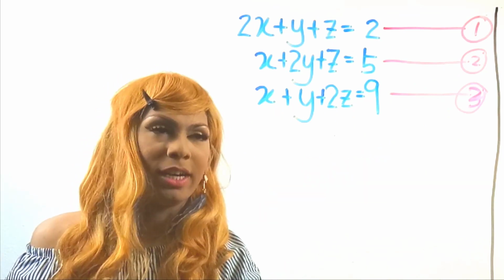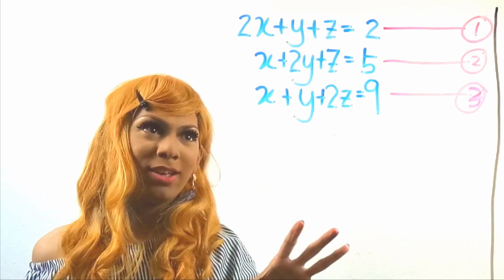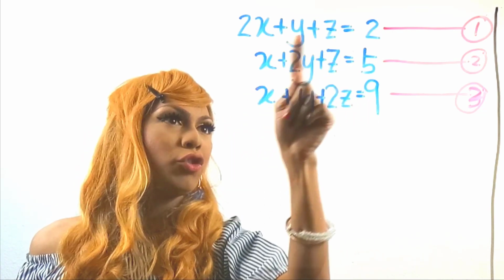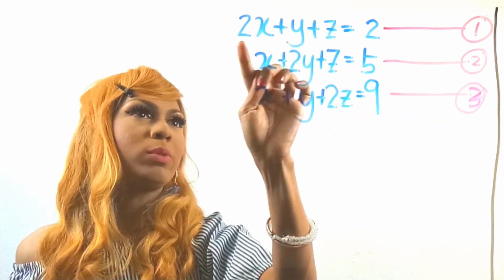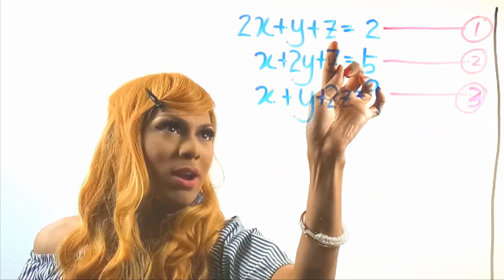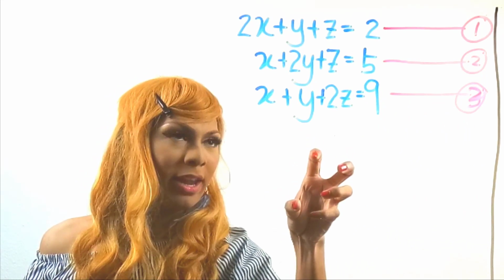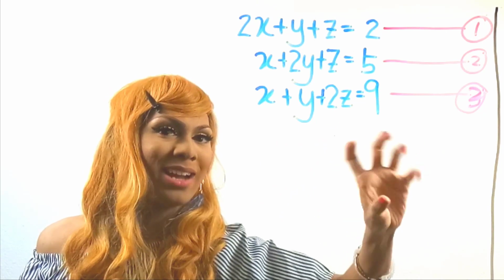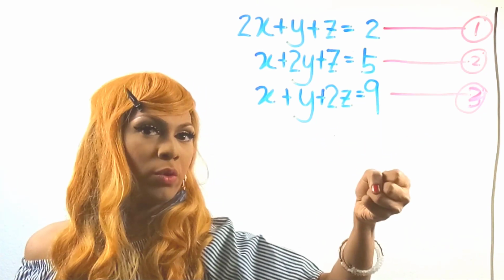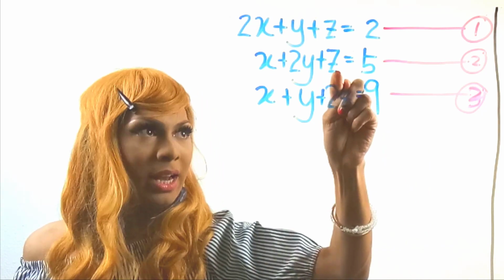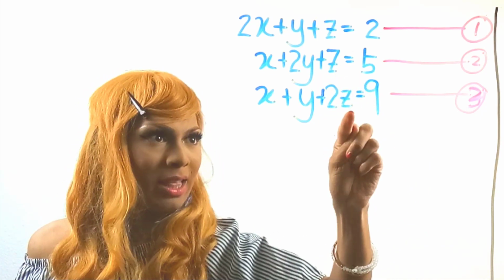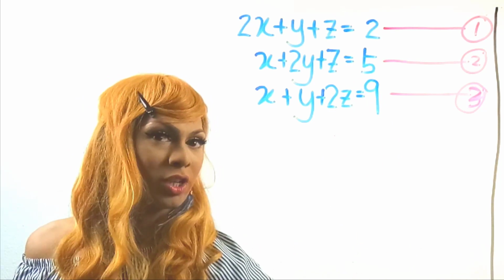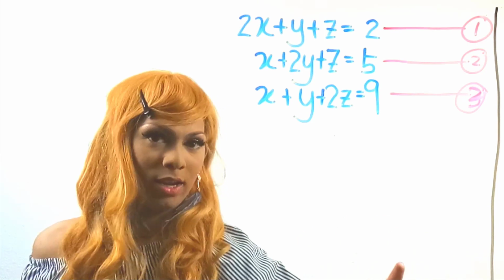Okay, the concept here, the idea behind this is, by substitution method, we're gonna choose any of these equations. Let's say I choose equation number 1. Then I want to make this z solo, so z in terms of x and y. So I only have x and y. So I will take that z value which contains x and y, I will put it in equation 2 and I will put it in equation 3, and then I will have 2 new equations with only x and y.